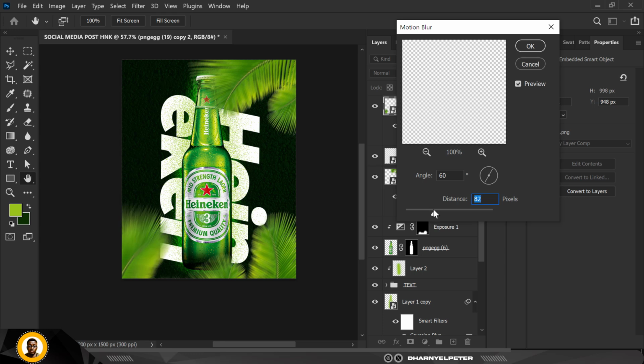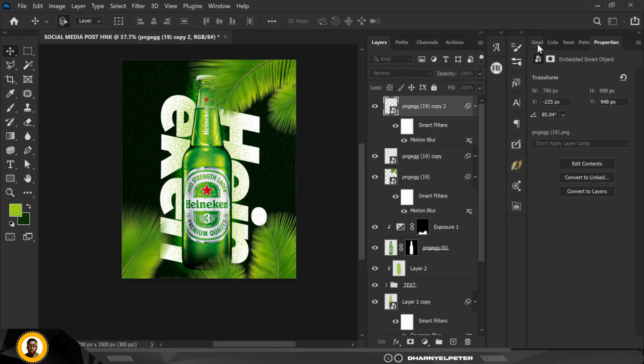For this one I'm going to increase it, and click OK. Okay, so there you go, easy steps. You don't need to go back and forth adjusting like that. Just copy the effects and paste on it. Okay, so let's move on to the next thing.